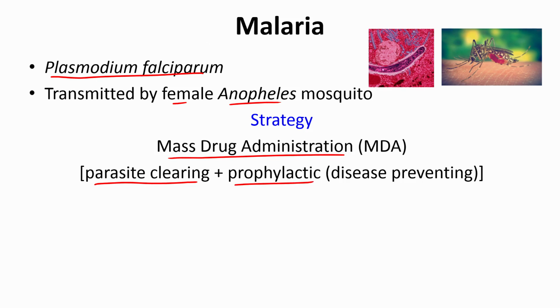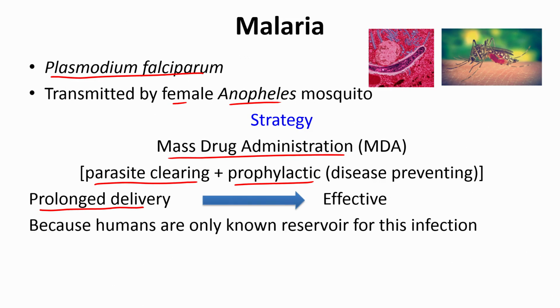So, let us say if I was going to get bitten by this mosquito, and if I am already getting this drug, then even though I might get bitten by this mosquito, this worm will not be able to survive in my body. And not to mention, when you do this on a mass scale, all these drugs will go out in the environment as well, and also make sure that some of these worms are dying in the environment. And if you do it for quite a long time, at least the results have shown that it is fairly effective. Since humans are the only known reservoirs, if you can eradicate it in humans, this disease is going to get eradicated.